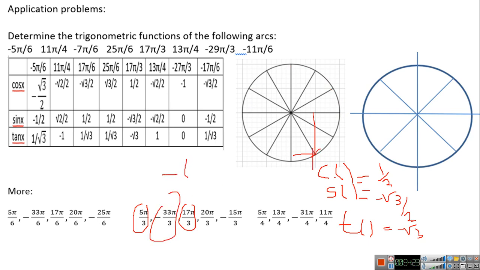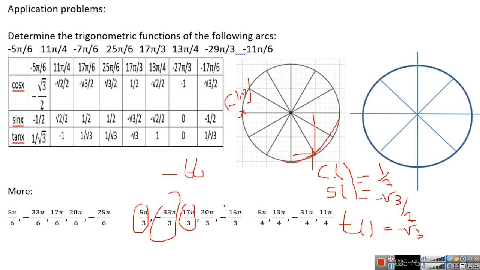If you want to do this one, minus 66. We know that minus 60 is a rotation, remains minus 6, minus 3, minus 6. So it's this point. It has components minus 1, 0. So the cosine is minus 1. The sine is 0. And tangent is sine over cosine, 0 over 1 is 0.